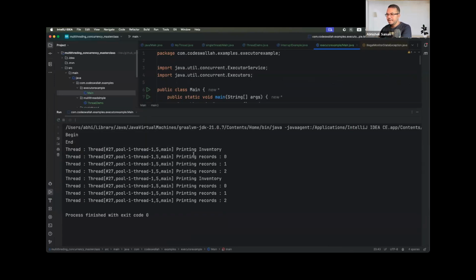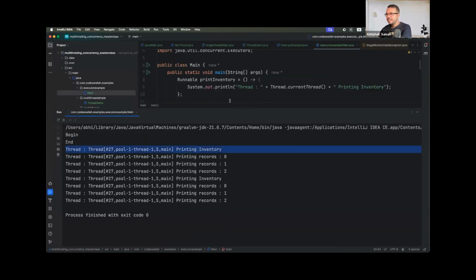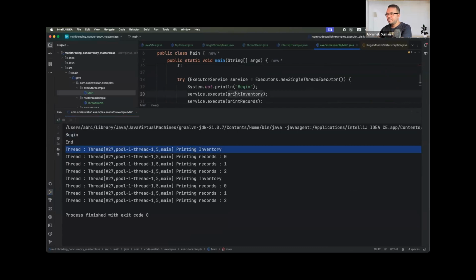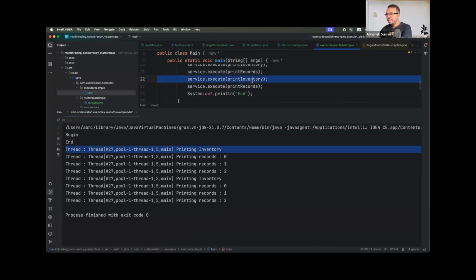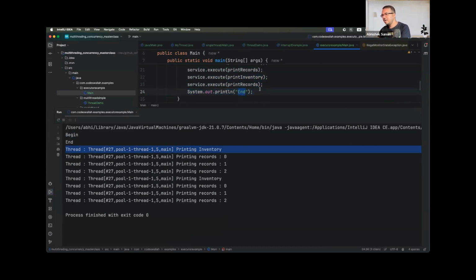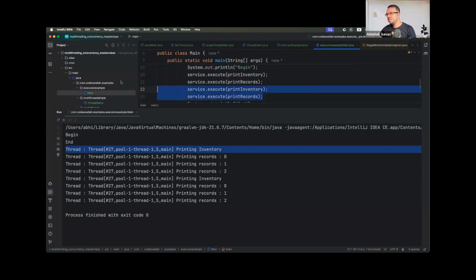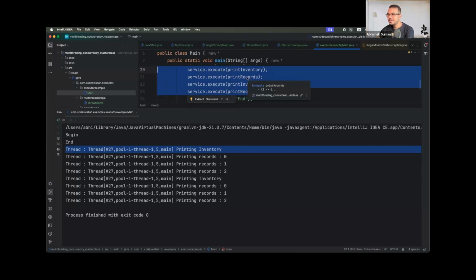I've just done the printing inventory, and then print records, and so on. Before, all these threads would have been running in parallel to the main thread.